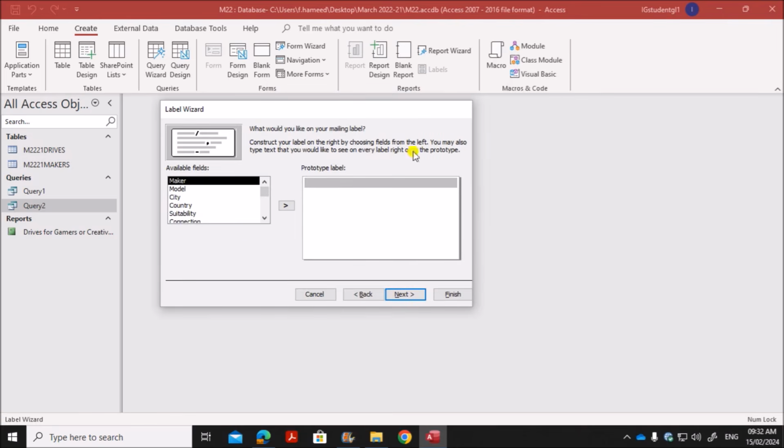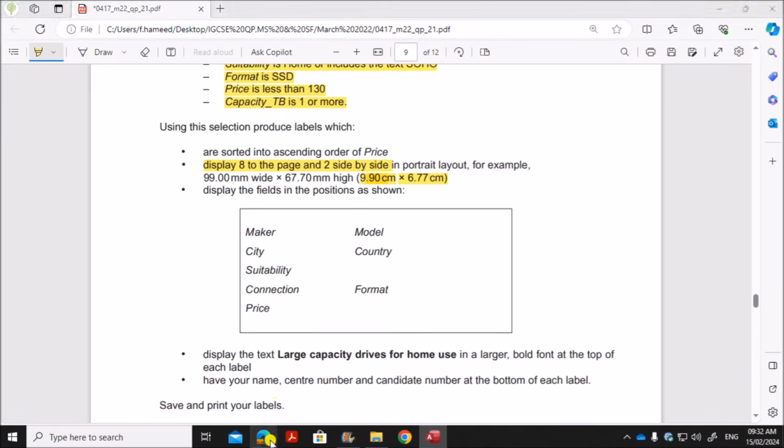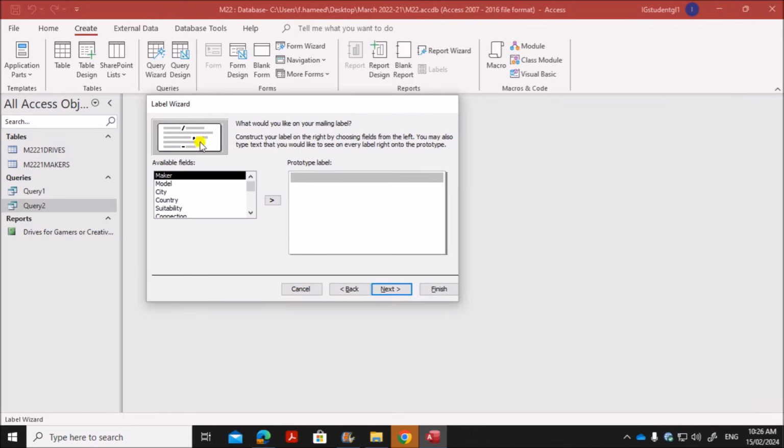Now here we have to design the label as given. You can see maker and model are on one line, then city and country on the next line, and so on. So I'm adding the field maker. Now we can add maker and model on the same line by giving space.